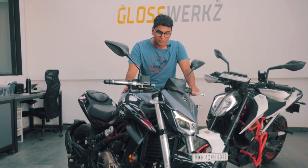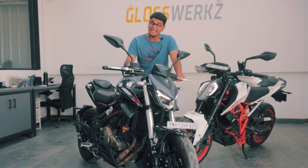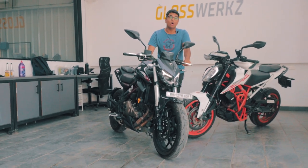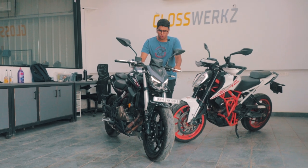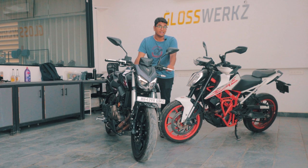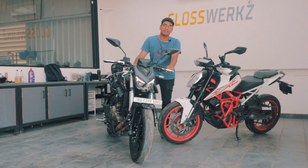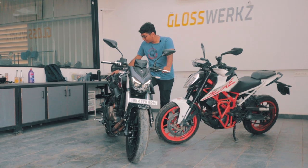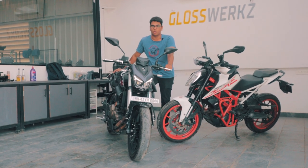It's not every day that I come out and review bikes, but I've been riding this thing for the past couple of days — the QJ Motors SRK400. The problem is that the segment this thing competes in has the all-conquering Duke 390. Today I wanted to know: can the newcomer actually go hand-to-hand in combat with the veteran in the segment? Welcome back to the Driver's Hub, this is Upshift, and this over here is the QJ Motors SRK400.